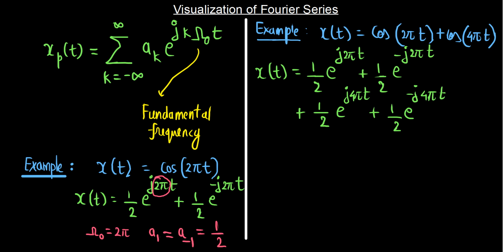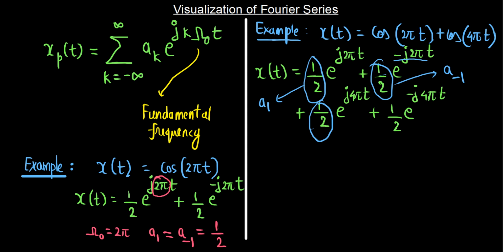So here also we have the linear combination of complex exponentials, and the same is represented here. We have a periodic signal being represented as a linear combination of complex exponentials, and we can see that here the fundamental frequency is 2 pi, and the coefficients here, this is the coefficient for k equals to 1, that is a1. This is the coefficient for k equals to -1, just because here k is -1, so this is a -1. What about this?